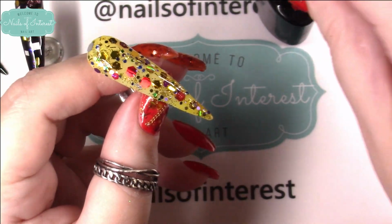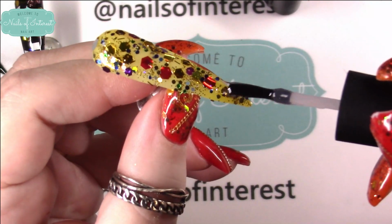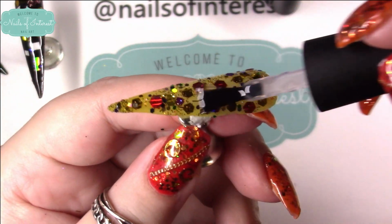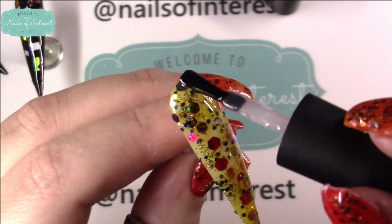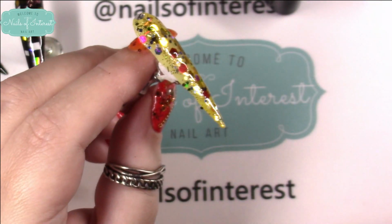Check your brush, make sure there's nothing in there. I'm not used to top coating anything this big.